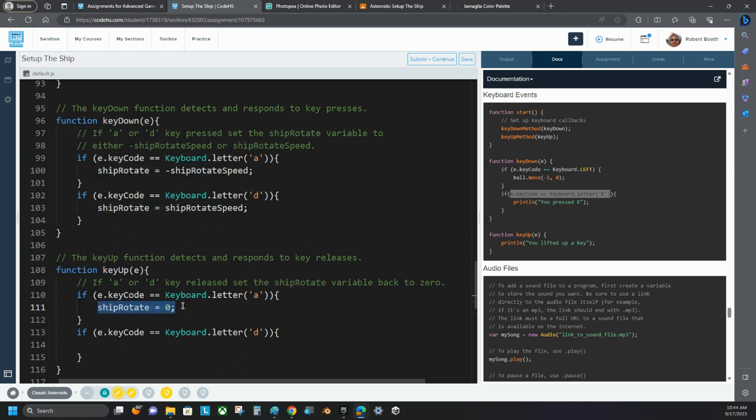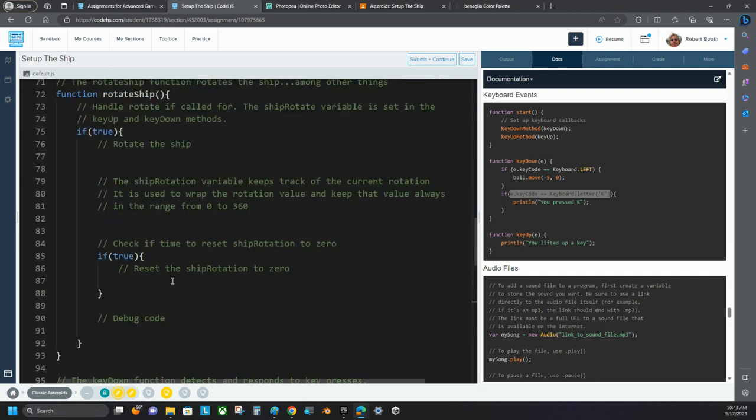In both of these cases, if the key gets released, I want the speed to be 0. If the A key's pressed, I want it to be a negative ship rotate speed, a -5. If the D key gets pressed, I want it to be a positive ship rotate speed, +5. But if either of those keys get let go, I want the ship rotate variable to be set back to 0. That sets up the key presses.